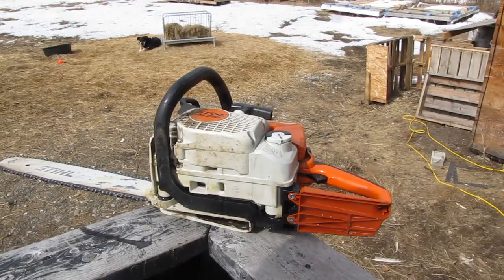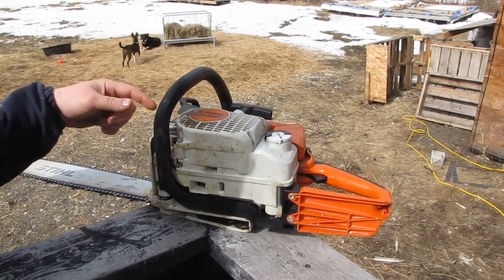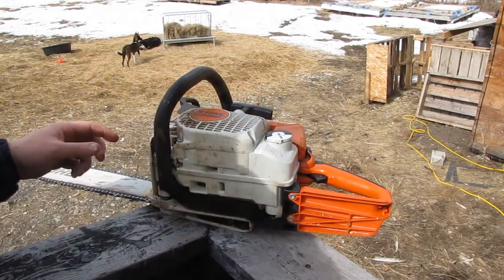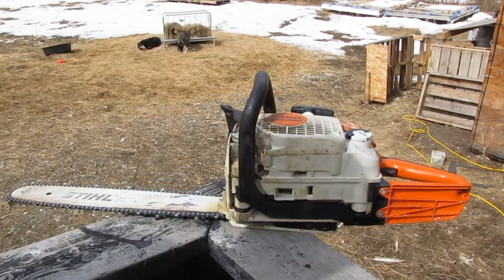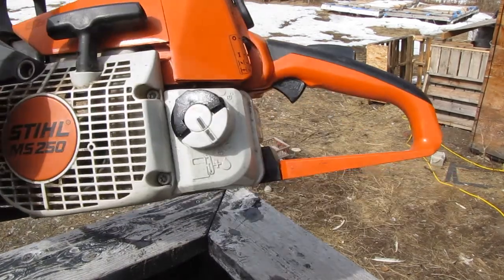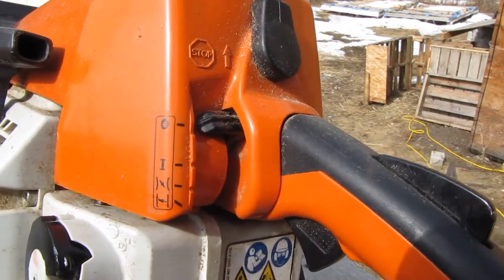I always overfill my Echo, but when you do that with these Stihl caps, then they don't fit in properly, and then you get oil all over your hands and it sucks. But I like overfilling my Echo because then a bunch of the oil comes down on the bar and on the chain, and it just gives you a little bit of extra start. You're lubricated right off the go. I'm also not a huge fan of this ignition, the two different kinds of choke and all that.